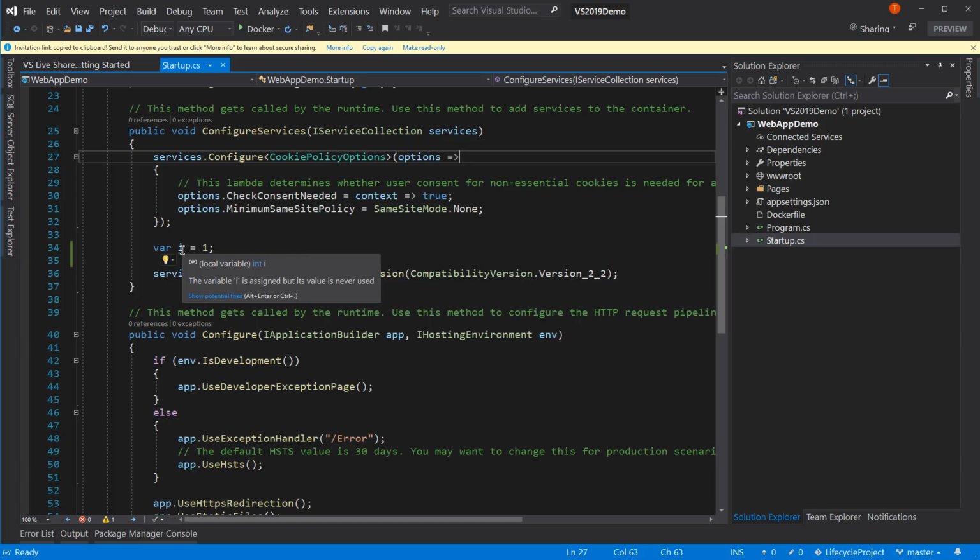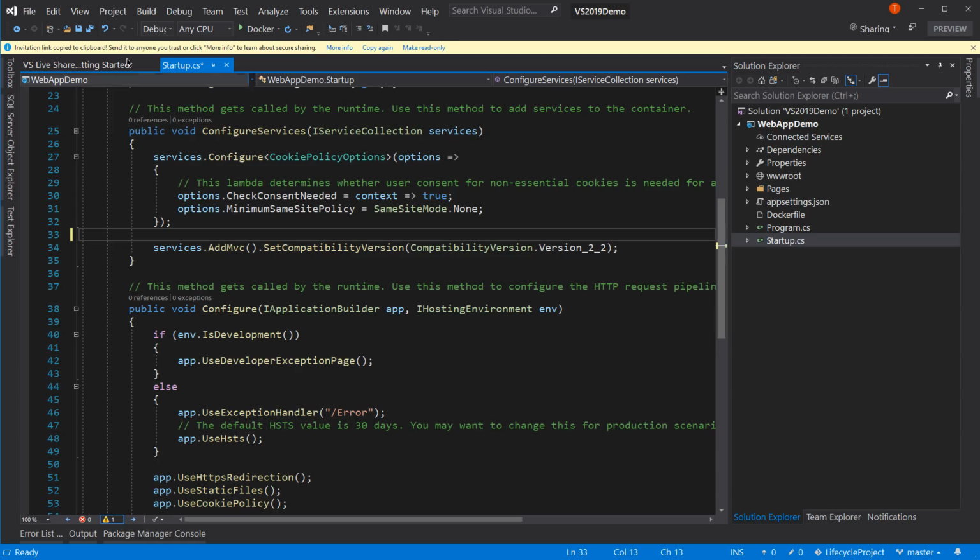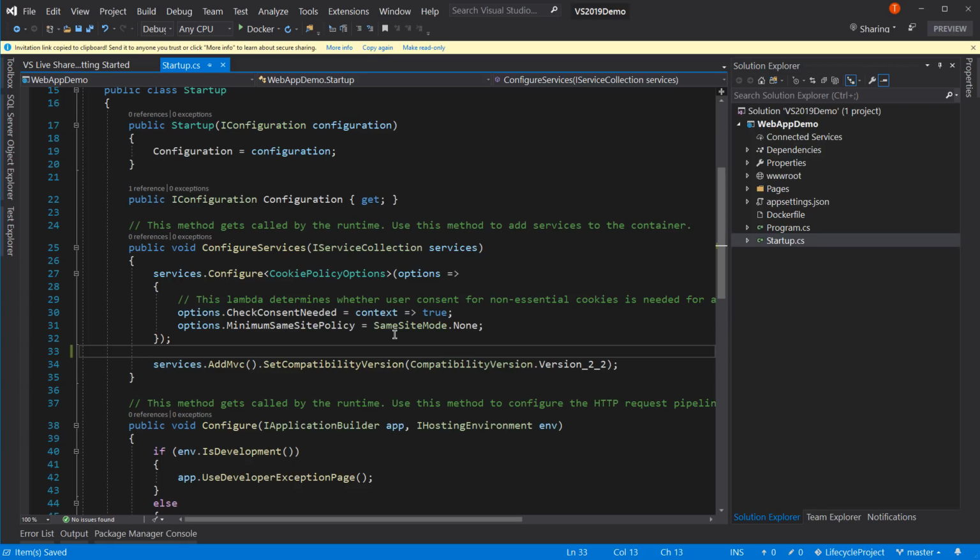And we can say, oh, you know what? That line of code right there is just because you've never actually used I. Why do you have it here? And you ask me that question, and I go, I'm not sure why I have it here. Well, let's get rid of it. See what happens. And all of a sudden, there's no issues found in my file, and life is good.